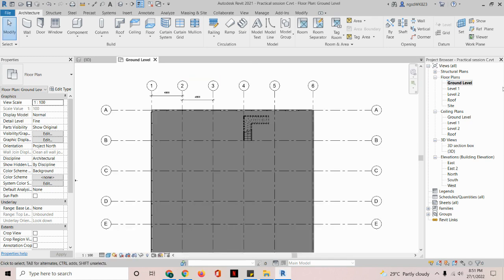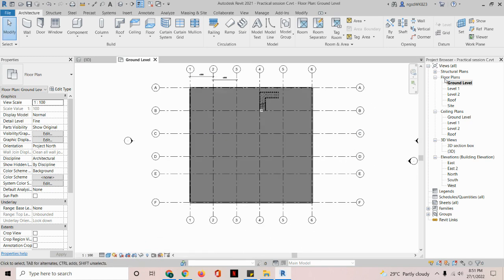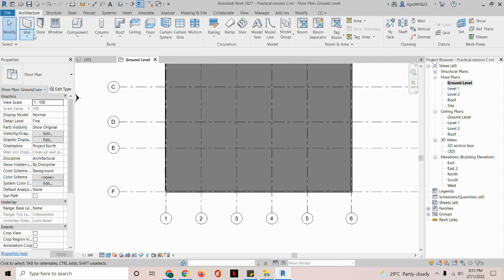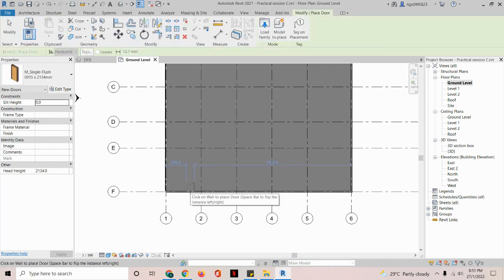Okay, so going back to our floor plan ground level here. When it comes to putting in walls and doors, it's pretty straightforward. If you want to have doors and windows, we just click, and then we can essentially determine where we want the door to swing.